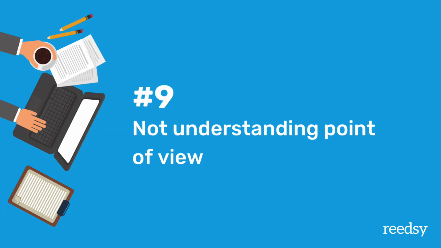Another really common new writer mistake is not understanding how point of view works. Point of view is a really complicated tool that a lot of new writers just don't know is so complicated. It's one of those things where if you learned about it in high school, it gets really oversimplified. We just think it's as simple as: first person is I'm telling a story, third person is she's doing this, and I'm never going to use second person. But it's a lot more complicated than that.